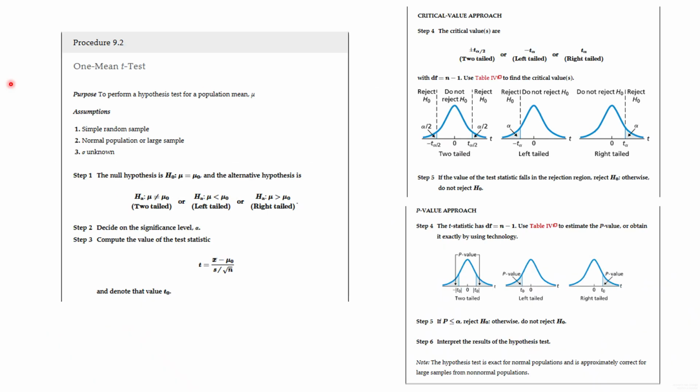Okay, so now this is the procedure for the one mean t-test, and if you look at it, it's doing all the same things as the z-test, except we don't have our standard deviation anymore. The other thing about the t-test in particular is that it's really robust to moderate violations of normality, and it's really robust to even things like outliers. But of course, if you have a small sample size, you want to make sure that you get a bigger sample size. So this is the procedure.